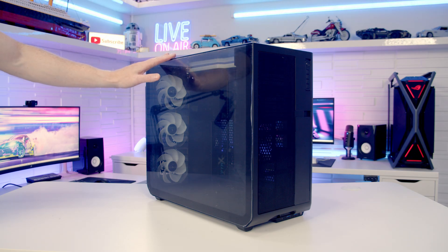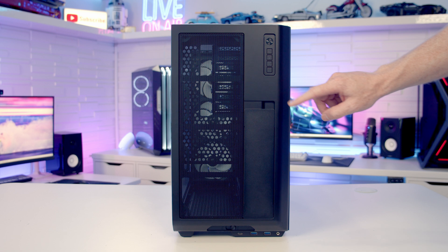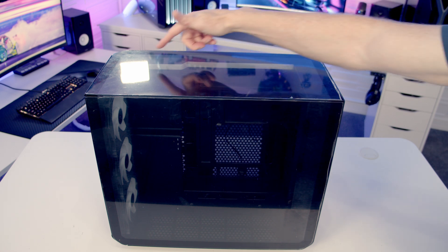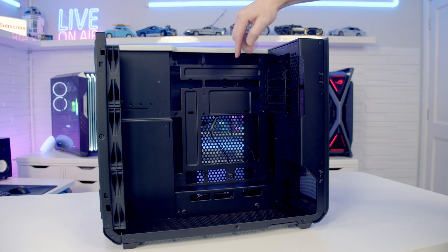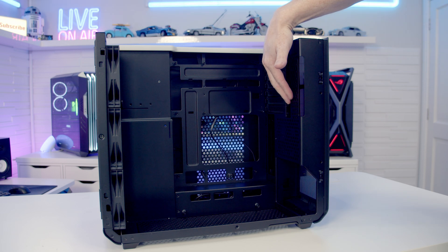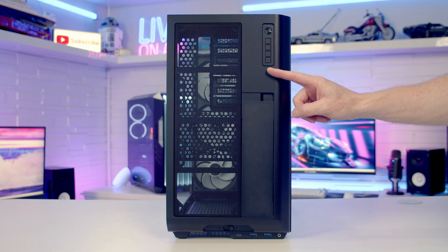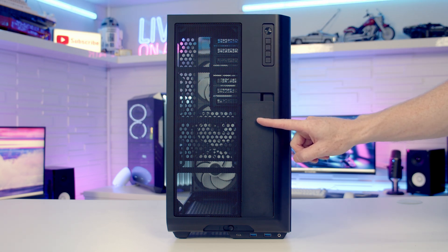With the panels back on you can see what the case looks like in this orientation. Looking in on the PC mounted on the right hand side of the desk you're going to be able to see your full build. The front panel in this orientation is definitely not as attractive as the tempered glass in the other orientation - you can see tempered glass on the side and top but we can see our ARGB lighting bar. In this orientation your motherboard is going to be installed upside down, so the graphics card will be installed horizontally but also upside down. It's nice that Subt gives you two different configuration options, but the tempered glass orientation is going to look much better.